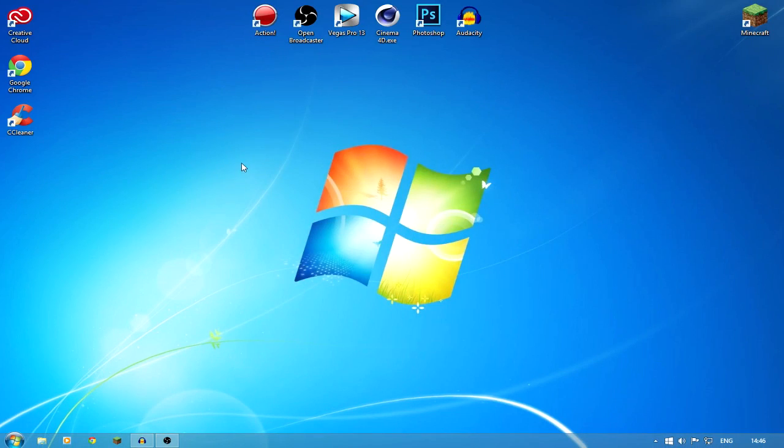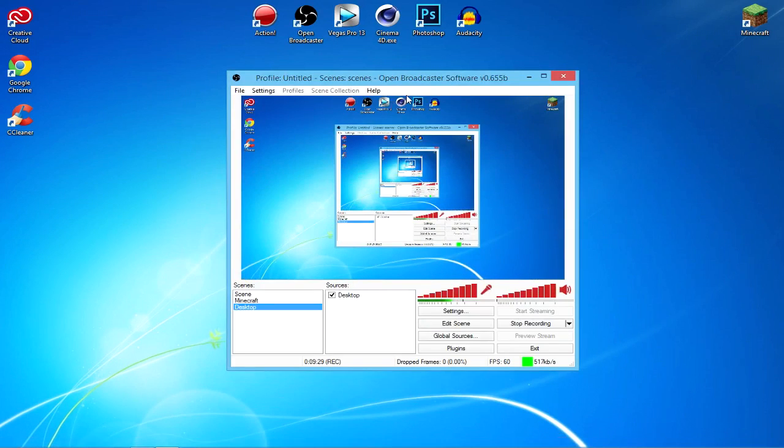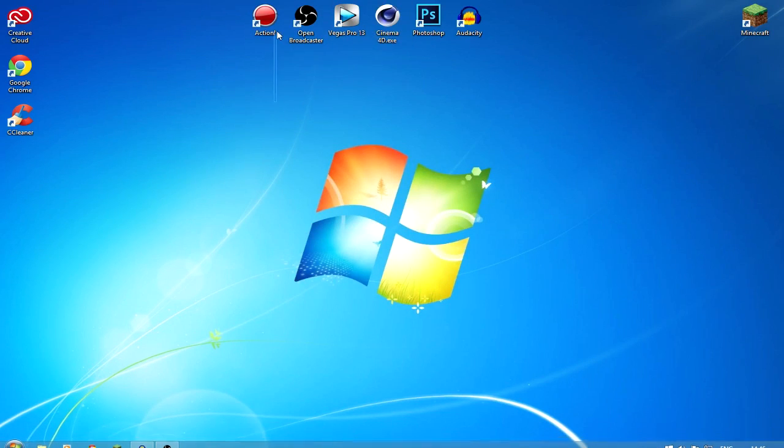I was actually going to use Action so I could go over all the settings and stuff. But the problem is I couldn't get it. There's a watermark at the moment, and with Open Broadcast I can't show you anything. But if I ever get a non-watermark version, then I might show you that. I'm not sure though, it's just a few settings. You can obviously look at different videos for information like that. Just going to minimize this.